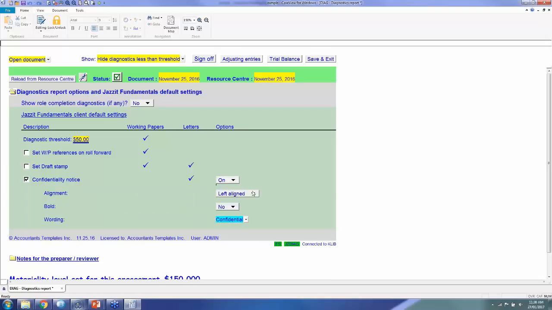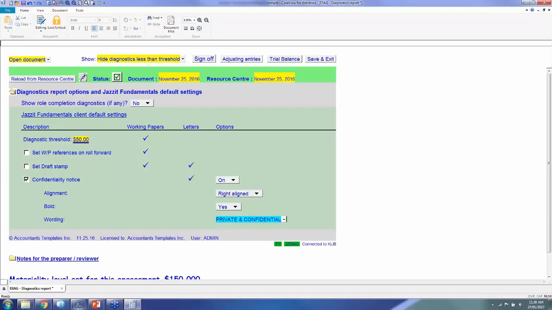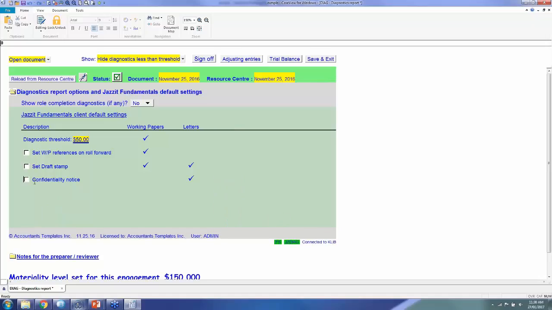And if you click on, you can then go and control how you want it to look and feel. So this does it globally. The preparer won't be able to change it on the individual letter without having to come back to the diagnostics report and having to change it on the diagnostics report. Okay, but if you want them to do it on each letter individually, then I do recommend unchecking the checkbox so it makes it available on the individual documents.